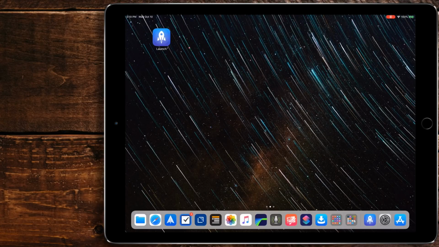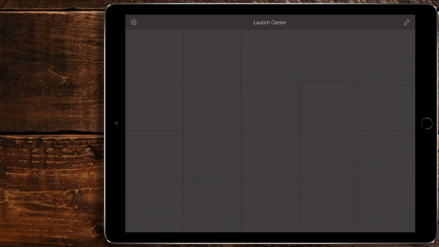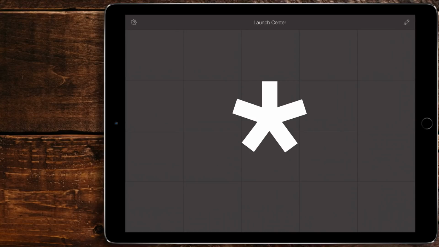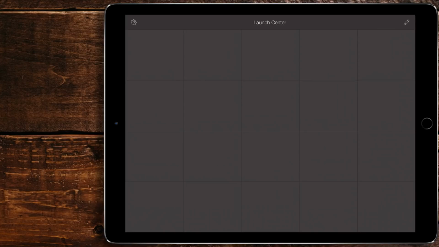Like I said, we'll need a launcher app. The app that I personally like for all this, because it's the easiest to configure, is Launch Center Pro. Now, I'm going to put an asterisk on this because Launch Center Pro version 3.0 is coming pretty soon, and the developers have been talking about it on Twitter. It looks really great. In fact, I'm really excited for it, but I don't know if it's going to be a paid upgrade or a free upgrade to the current version.